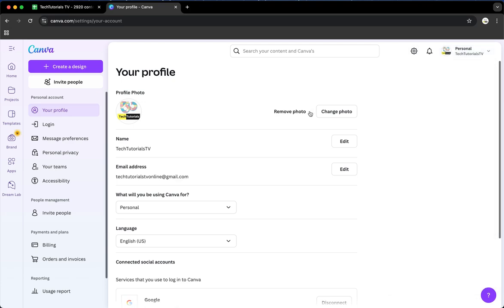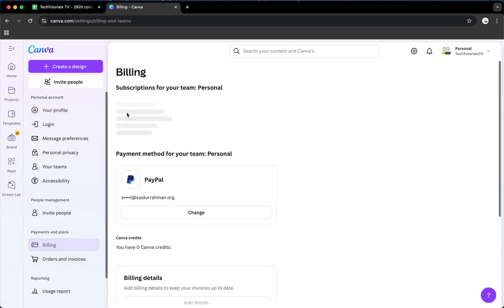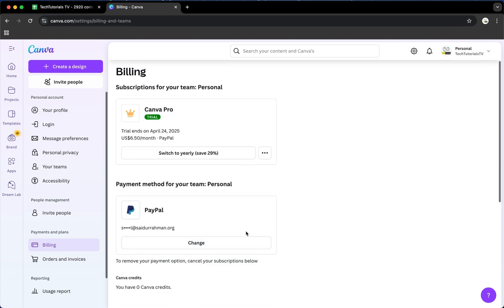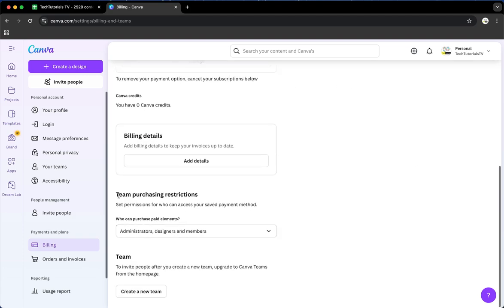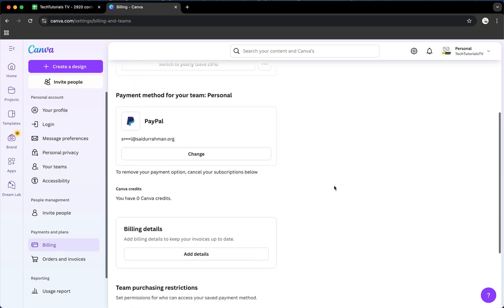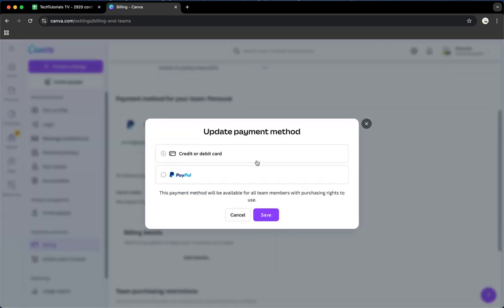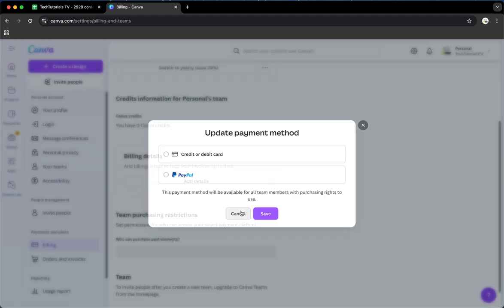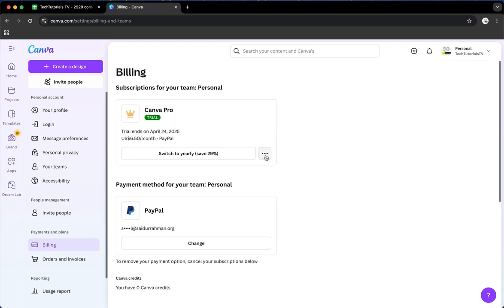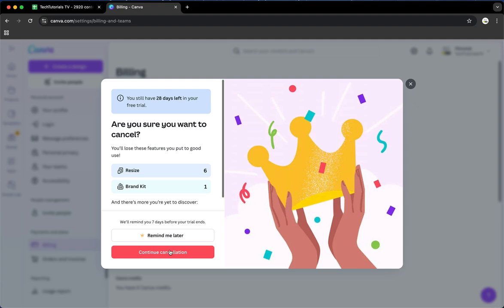Also right here you can click on settings, and then on the left side you should see billing, and here you can see my billing connected. Depending on the billing, you can either just click here or cancel the plan, and also you can actually disconnect. I would also disconnect this if there's any option, but if you cancel, then most probably they're not going to be charging anymore. So simply I'm going to do this: cancel, and then continue cancellation.